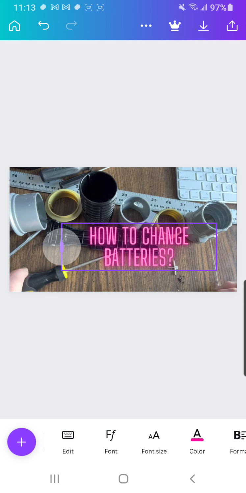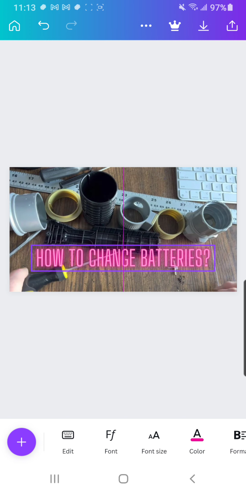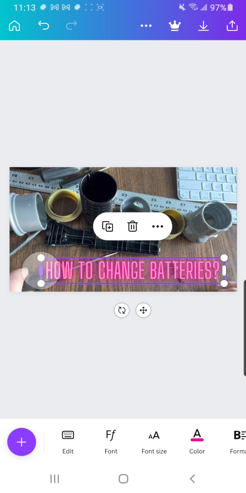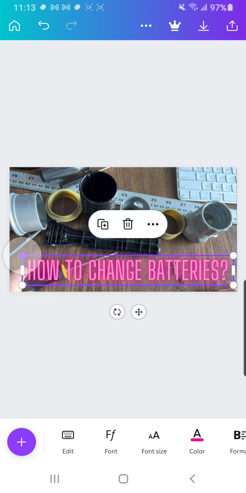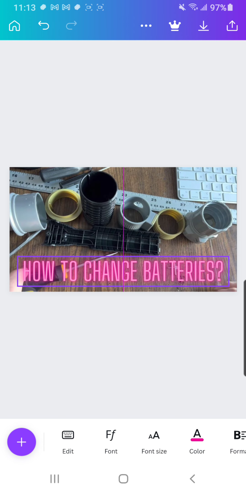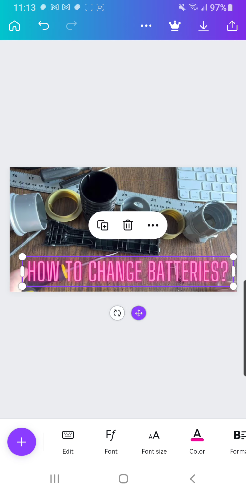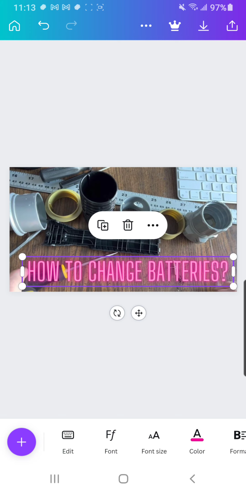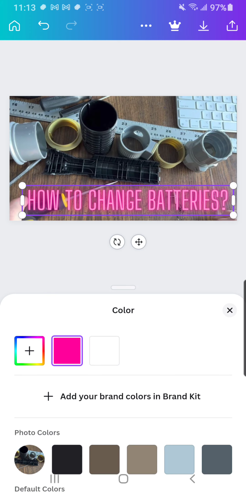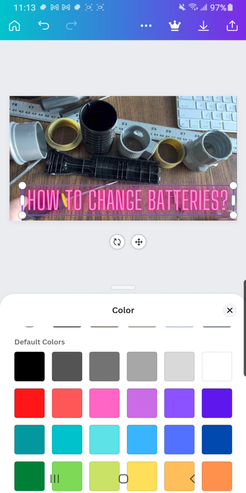So what I really want is this to go right along the bottom like that. And I want it to go pretty much the full length of the thumbnail. So this is pretty good. It's not exactly centered, but it's close. And then I'm going to hit done. And I actually want this to be like some kind of lightsaber color, so I'm going to go with a green. So let's try that.